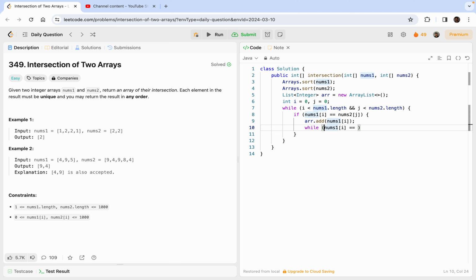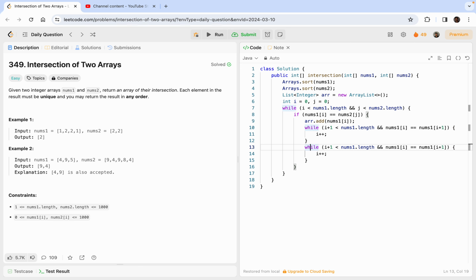Right. Now for the repetitive elements, what we'll do is while nums1[i], and I'll do something like i plus 1 is less than nums1.length, and nums1[i] is equal to nums1[i plus 1], I'll just do i++. Same for j, I'll just repeat it.